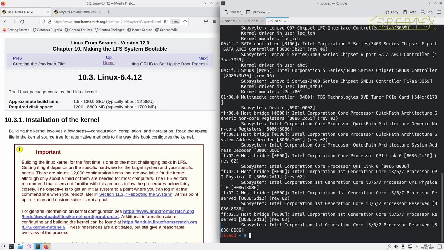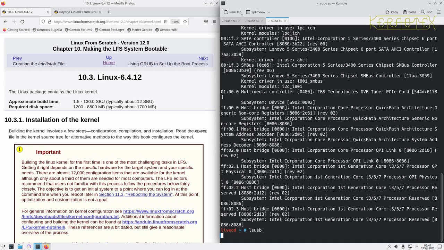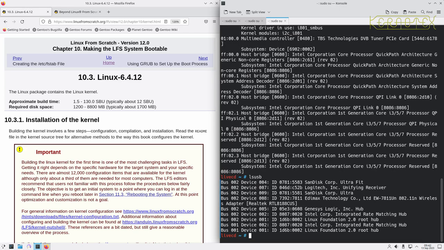Because mine's a USB, I need to use a different piece of software called lsusb, which, as it might indicate, lists the USB devices. If I run that, I can quickly identify that the USB dongle is this device here. Once again, it shows the topography of the device. It's on the second USB bus, and it's been given a device number 8, so this probably refers to the port number that it's been plugged into. If I unplugged it from the port it's in and put it in a different one, it would probably come up with a different device number there.